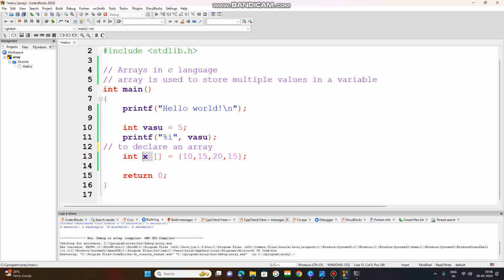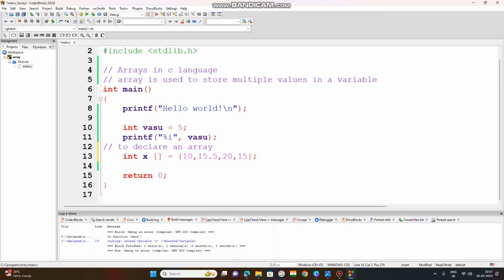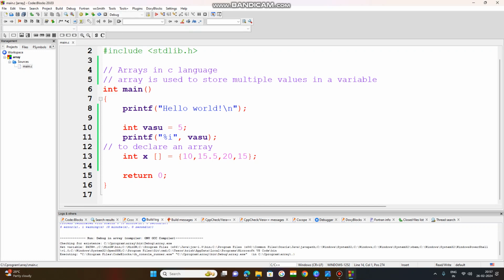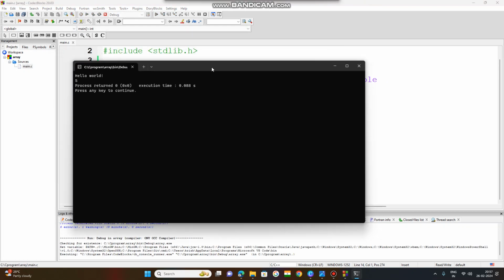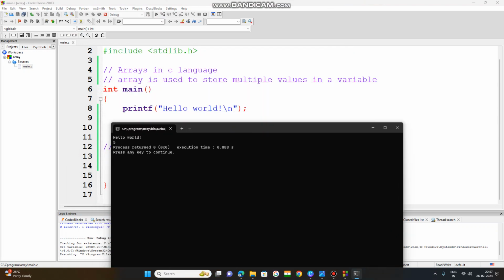This variable holds multiple values, which you keep in curly braces. But once you declare int, don't put float values; the array will hold only integer values, otherwise it will give an error.